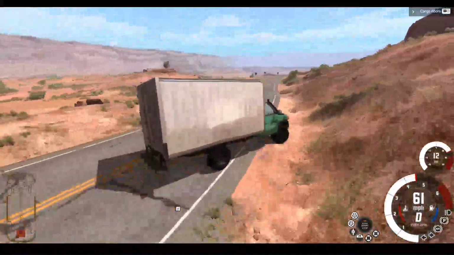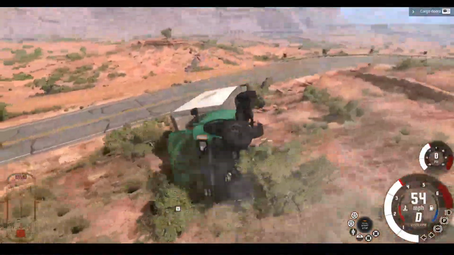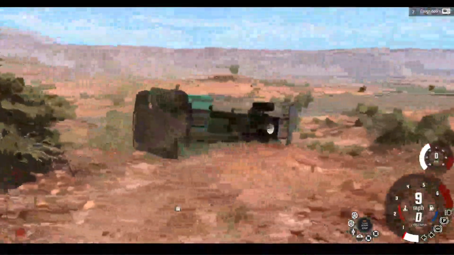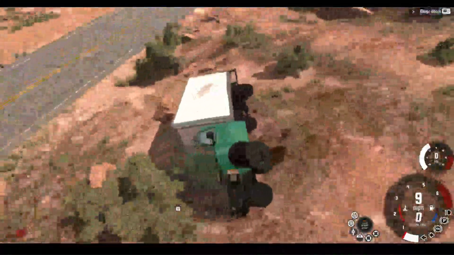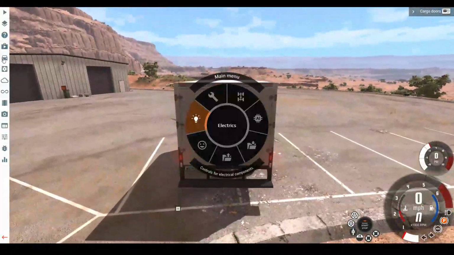Here we go. Jump attempt number 2. Even though it's not really a jump. Yeah, there we go. Now we've wrecked it. Kind of. Yeah, we've definitely wrecked it. Oh, yeah, we definitely have. The wheel axles are broken. Yeah, good look at the damage. Pretty nice. Alright.